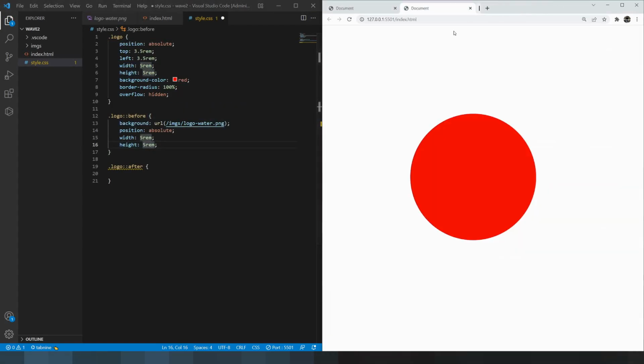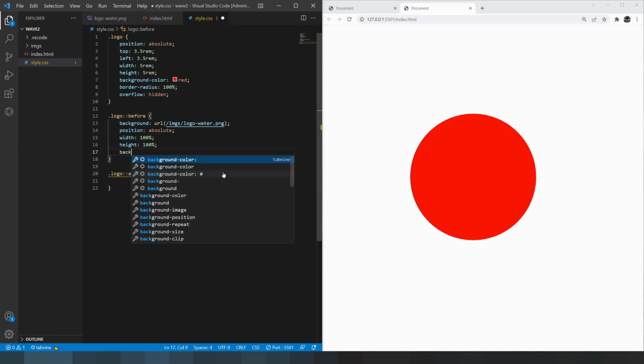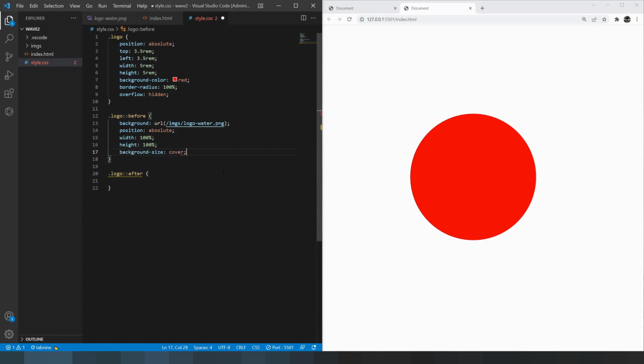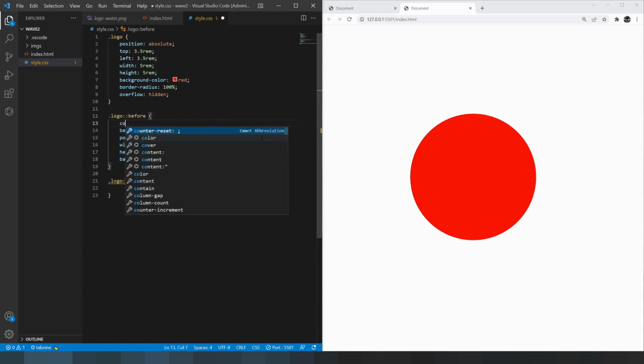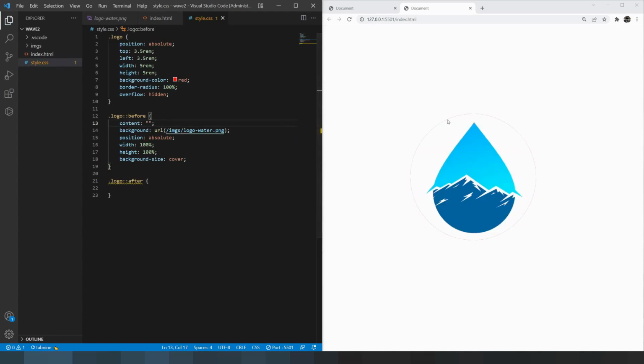For that, it is 100%. This is also 100%. We should cover the entire object. So background size has to be cover, and most importantly, the content should be empty before the object loads. So we have a nice looking image in here. We can get rid of this background color. You see, now we have an image with a circular border.